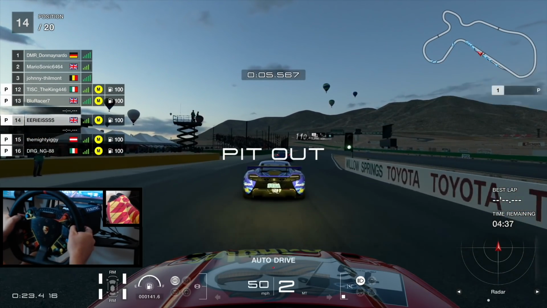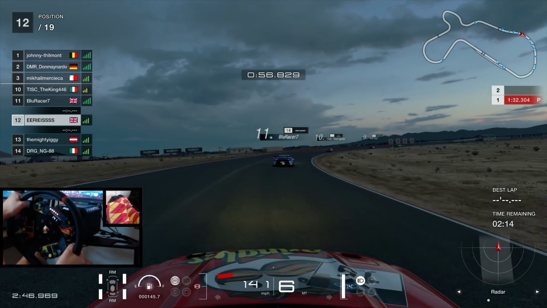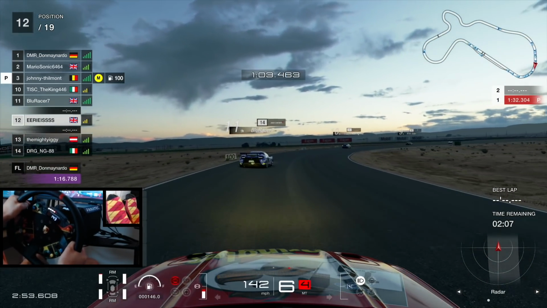So moving into the session itself, another short one here at only 5 minutes greets us. This means we're only going to have time to do an outlap, then a fast lap, then get back into the pits, have an outlap and then go one final time.